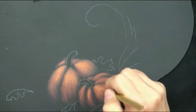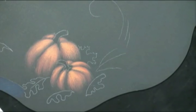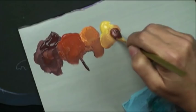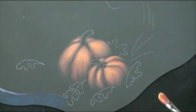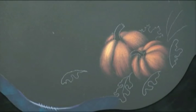So when I want to do something skinnier, I'm just going to switch to the chisel of my brush, because I can. This brush is very versatile. Okay, now we'll go into the yellow. And you want to make sure you blend that quite a bit, because that's a big leap from that color to that color. Flick on the paper towel. And now this one, you want to be careful not to bring highlights everywhere. So notice how we're going to keep that up the center and up higher, wherever our center of interest is.